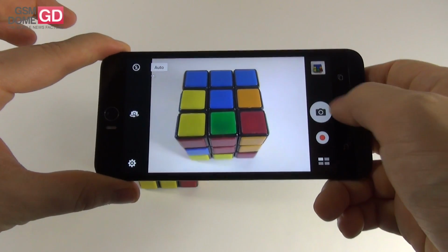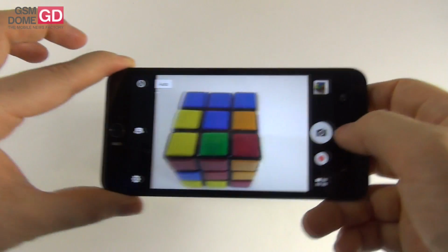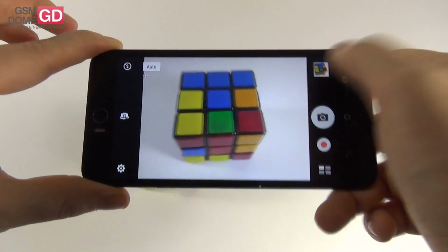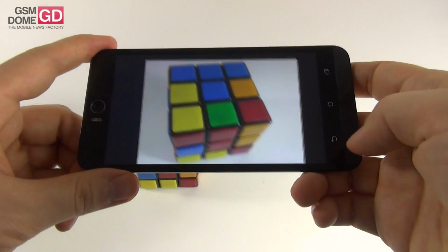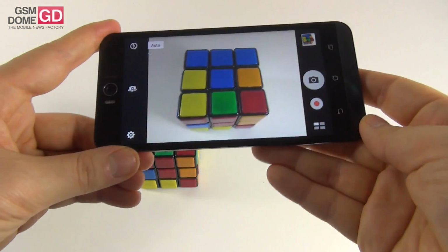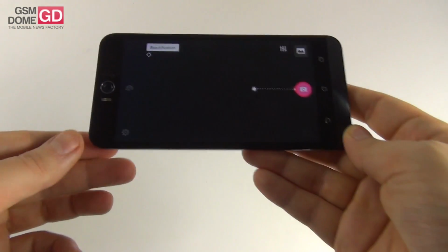Okay, the speed of the actual capture isn't very impressive, but the quality is pretty good, I have to say. You'll see more of that in the full gallery. In the meantime, let's focus on the front camera for a bit, because that's why we're here.